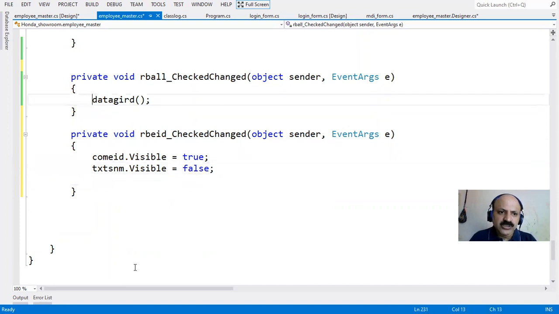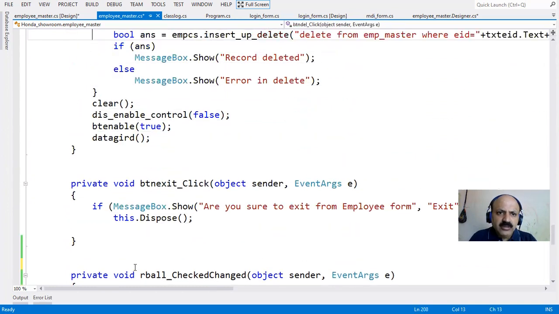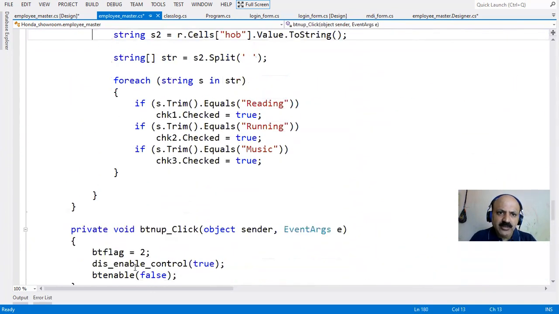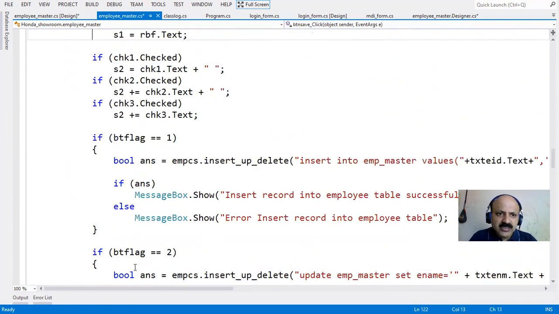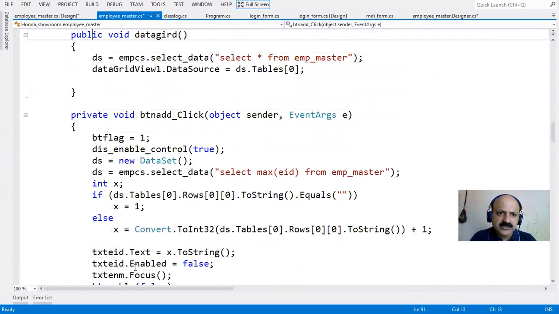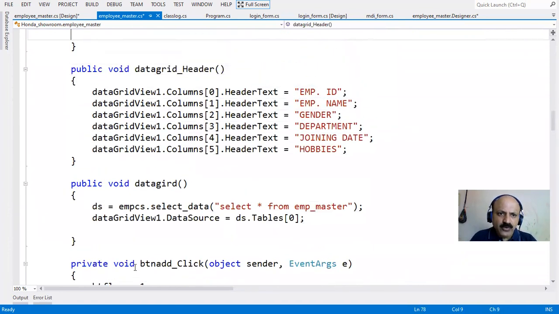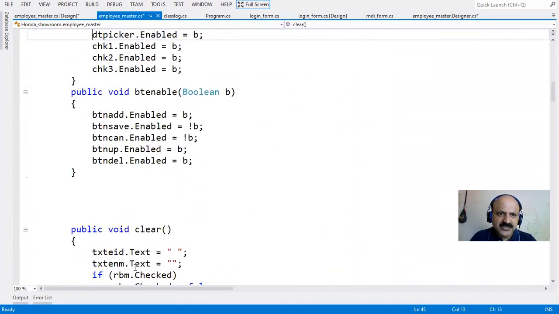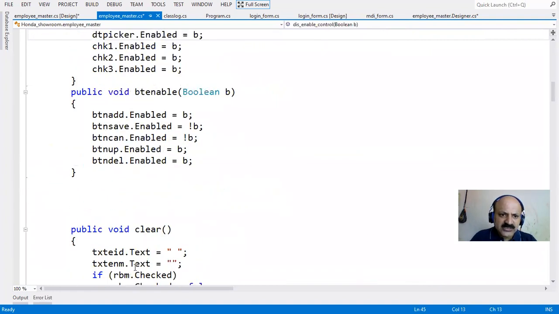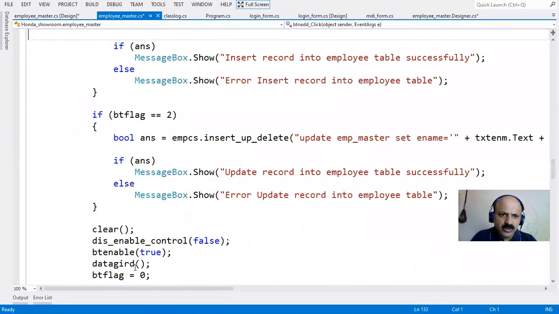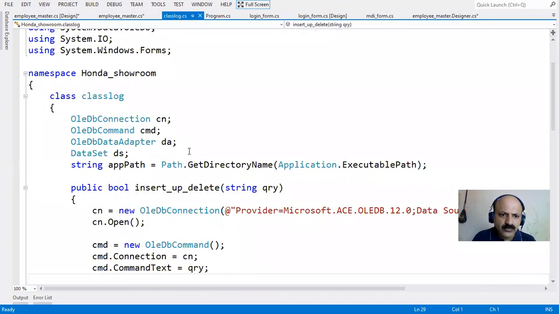For that logic I copied 3 lines of our default coding for taking the server table to the client table. Yes, 3 lines are default lines, copy and paste. I think we have the class log file, where all our code is. I just show you, yes, here is our class log file.